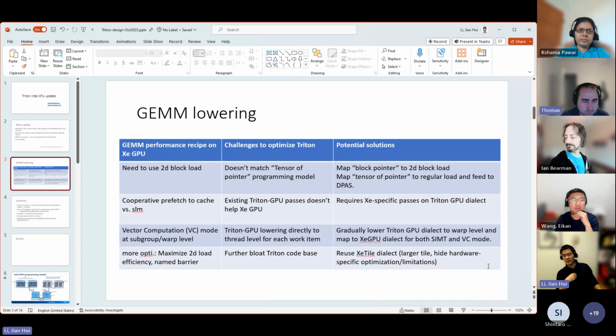Right, but what we could do is just the regular load, with all this tensor layout handling. Then we can control each individual thread's loading. We have that regular load, so each load has its own offset. So it can map to regular load and feed it to the DPAS instruction. It's just that the regular load is not as performant.